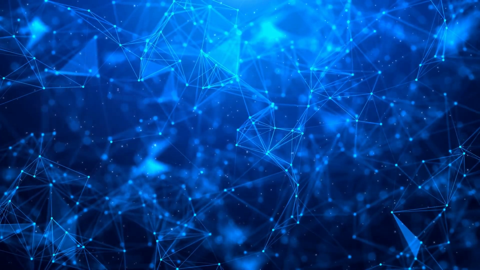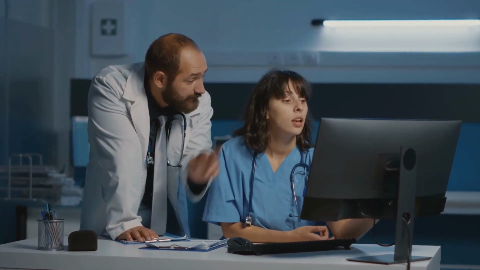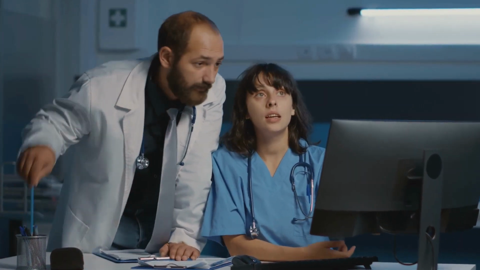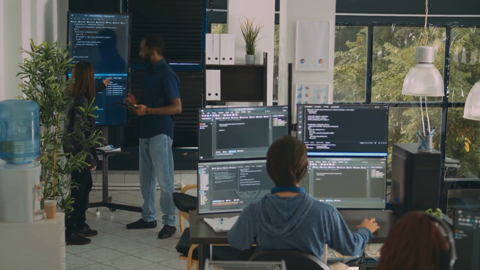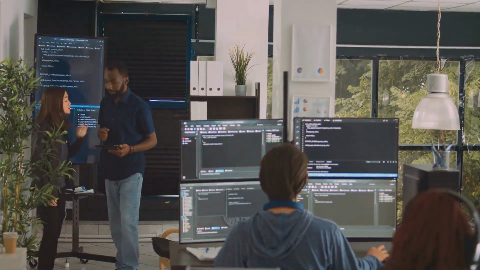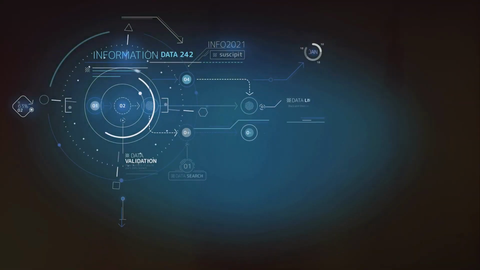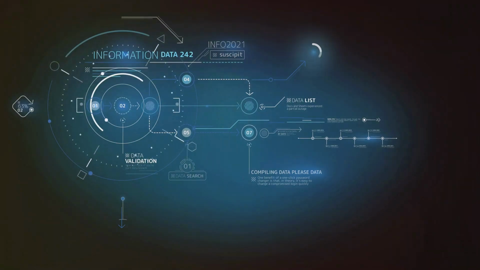We've also peered into its applications, understanding how anomaly detection is leveraged in numerous sectors, from healthcare and finance to cybersecurity and industrial processes. Yet we've also acknowledged its challenges, the difficulties of defining what an anomaly is, the risk of false positives, and the need for high-quality data. Remember, in a world overwhelming with data, anomaly detection serves as a lighthouse, guiding us to the insights that truly matter.